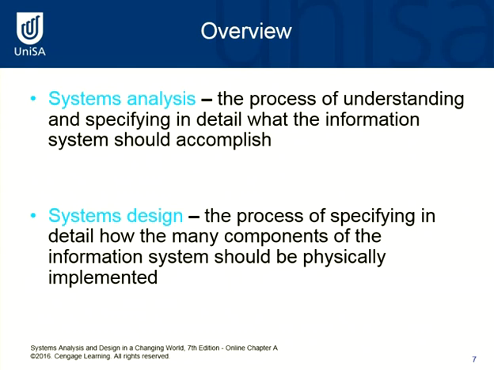So analysis comes first, where we understand and specify in detail what the system needs to accomplish. We then follow that with systems design, which is the part where we specify in detail how the system should be physically implemented. So looking at database design, architecture design, coming up with various models to then help the system programmers or coders implement the system and start developing it. So there's the requirements phase, and there's the design phase, which does entail starting the development process. So it's a bit of a life cycle in terms of how we develop systems.